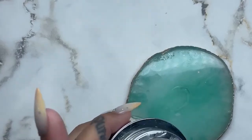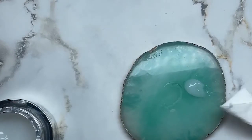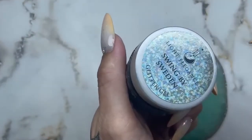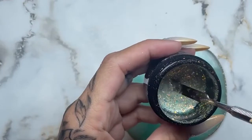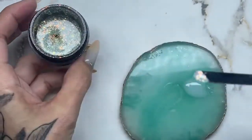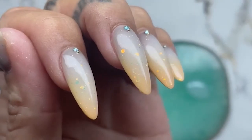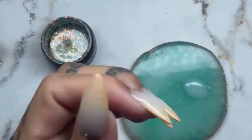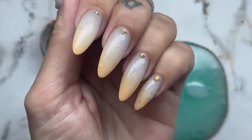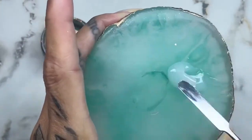I'm gonna grab a decent amount — enough to build up the nail — and I'm gonna put it down there. And I am gonna grab a glitter gel. You can choose any glitter gel of course. I kind of like this one — you decide how sparkly you want the nails to be. I liked that it was kind of scarce with the glitters — not too much, so it doesn't feel like a glitter nail, just a touch.